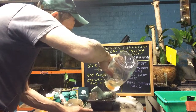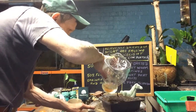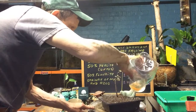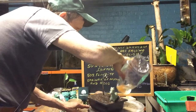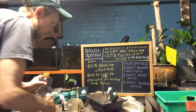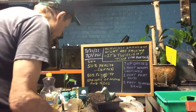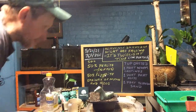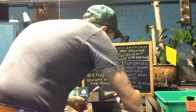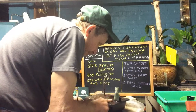Just water it in real good. And remember, Crape Myrtles flower on new wood, so it's going to flower this year. Once it starts growing, it'll take off. And remember to, let's see if I got a napkin. Nope. You gotta use your fingers. Use your fingers if you ain't got a paper towel. Get your soil off the edge of your pot.